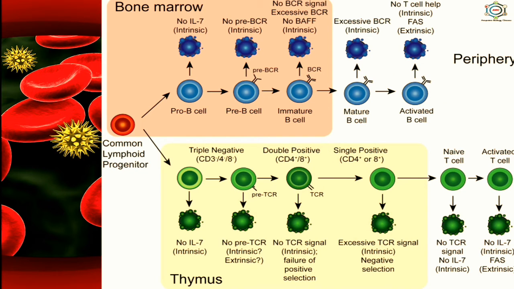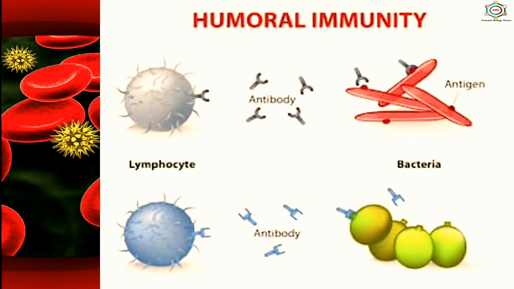So, a common lymphoid progenitor, which is the stem cell in the bone marrow, after processing in the thymus, forms lymphoblasts, that is the T cells. Now the first one, the antibody mediated immune system, AMIS, or humoral immunity, is caused by B lymphocytes. These defend the body against some viruses, bacteria with polysaccharide capsules, and toxins that enter the body fluid, that is blood and lymph.